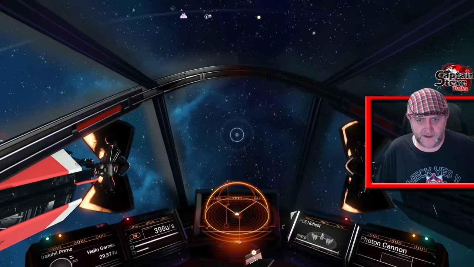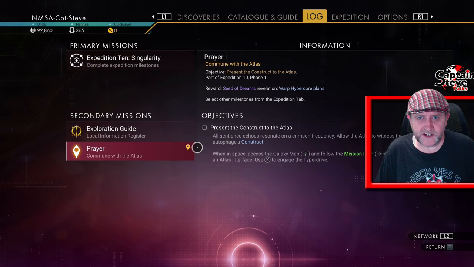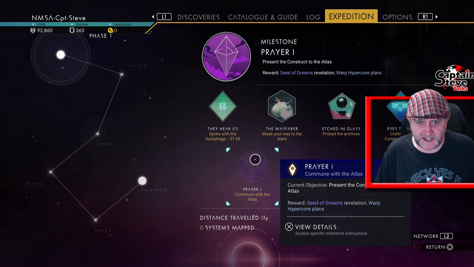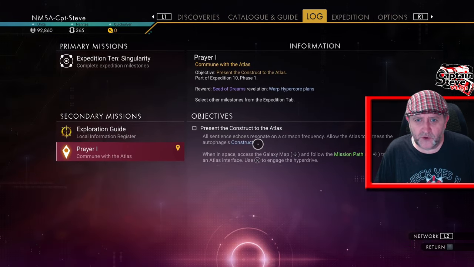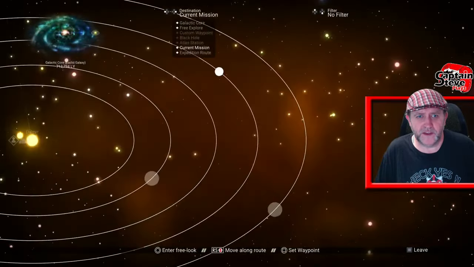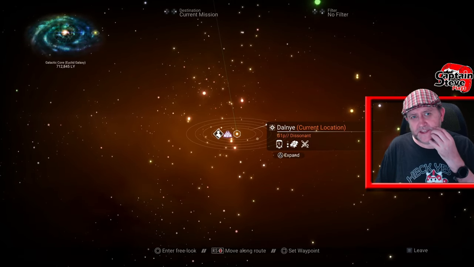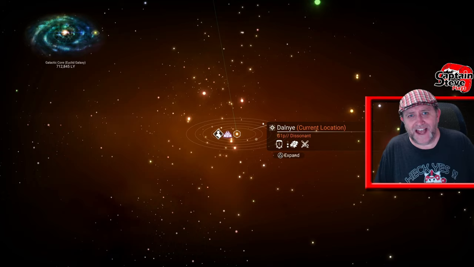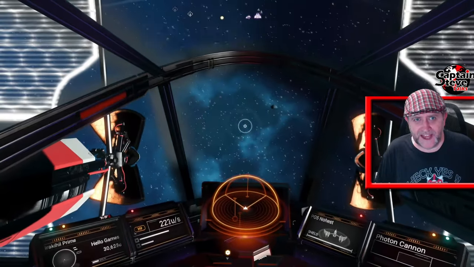Okay. And is it going to give me a mission brief, or do I have to go in and make sure I've got the mission selected? Expedition. Selected. Hyperdrive plan. Present the construct to the Atlas. Okay. Well, how am I going to get... Okay, go to the galactic map. Chicka-boom! And it should find myself an Atlas station. The only thing is it hasn't found me one. That's fun, isn't it?